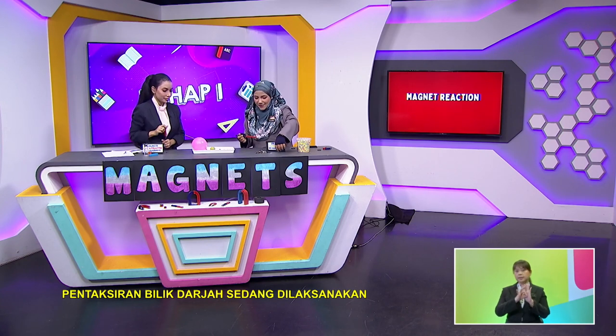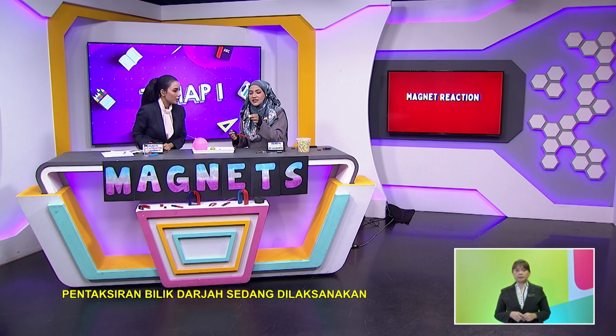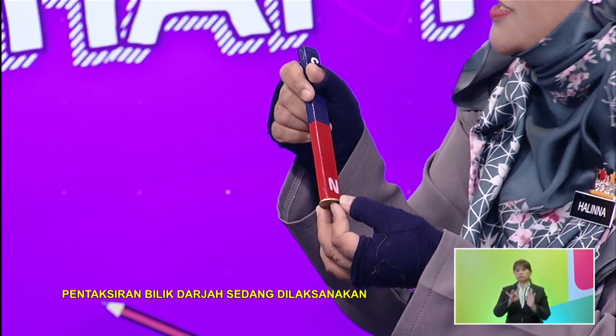Okay. I'm gonna try with another coin, but this is a 20 cent new coin. Can we try? Okay, let's try. It has not attracted. Oh, so it wasn't like the 10 cent just now. Oh, this is a new discovery. So the 20 cent gold-colored coin is not attracted to magnets.